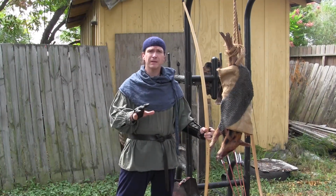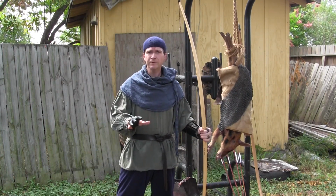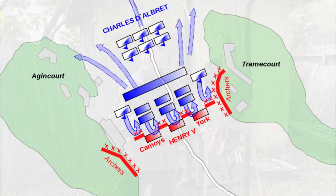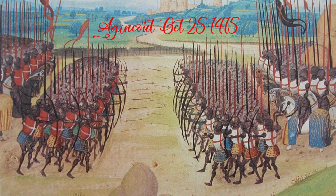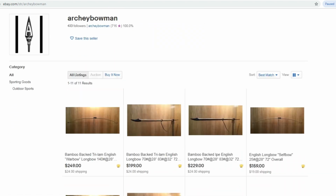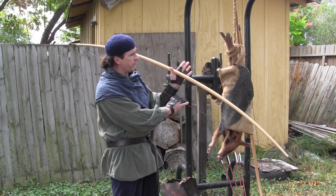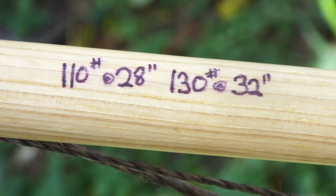But today I'm setting up a special video for October. A lot of you know what October 25th is. It's St. Crispin's Day. But also 1415 was the Battle of Agincourt on October 25th. I've got bows here by Archeybowman. I have my new stronger longbow. This is an all hickory self bow, as you can tell, and it's 110 at 28, 130 at 32.